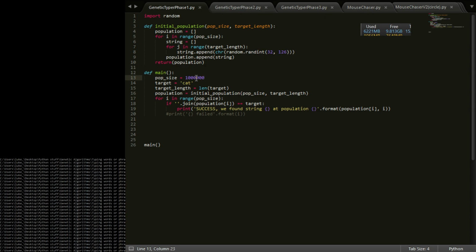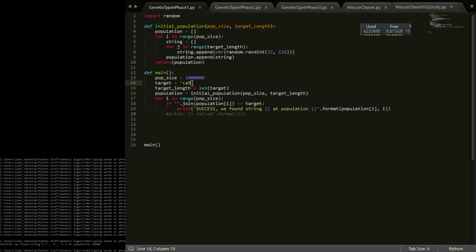So yeah, 95 to the power 3 for 3 letters. Takes roughly 1 million to find one version of cat. So we'll run this, we'll see how long it takes to do 1 million, see if it finds one. And then I'll add one more letter to it and let it run in the background. So it didn't find cat. Try once more, it should find it. There we go, so it found one.